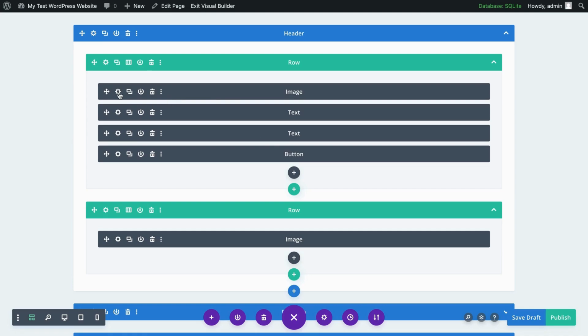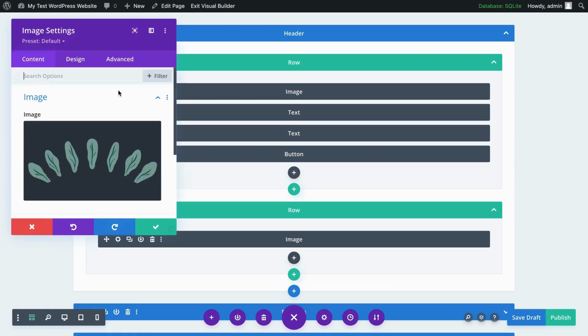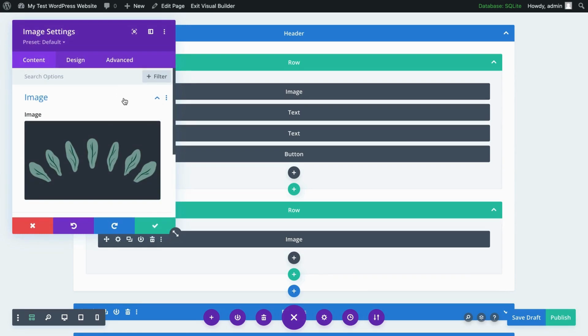And so if I want to see what's inside here from the wireframe view, I can click on the settings like so. And there are a few things that are common with each of these types of modules, no matter what type they are. First, it's going to say at the top what type of module you're in. Then it's going to have a set of presets on the bottom of that so that you can save settings in a certain way and reuse them on other similar modules. And then below that, you'll see that we have 3 tabs here. These tabs are common on pretty much every one of these pop-ups that you see for modules, but also on the rows and the sections.